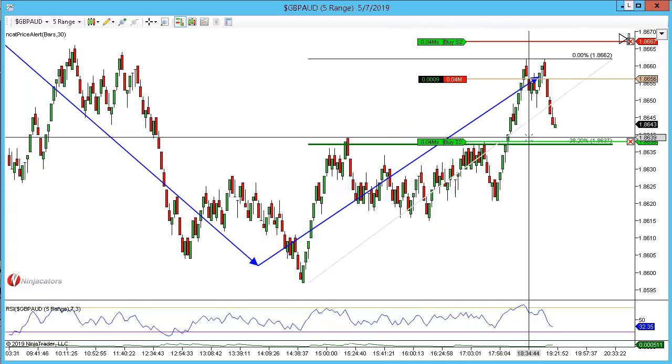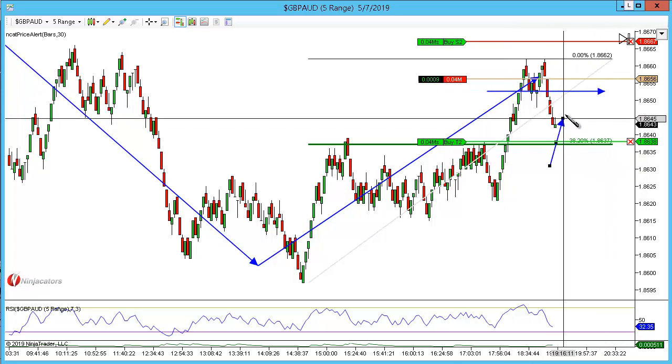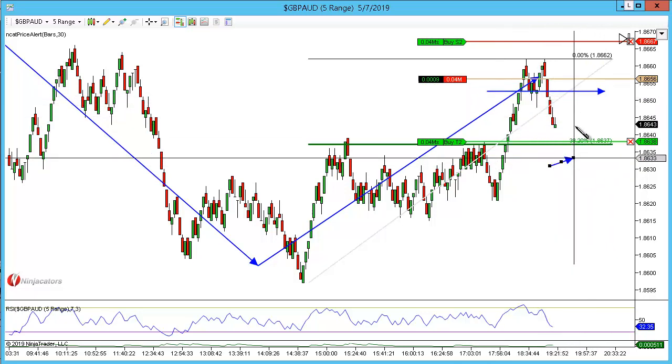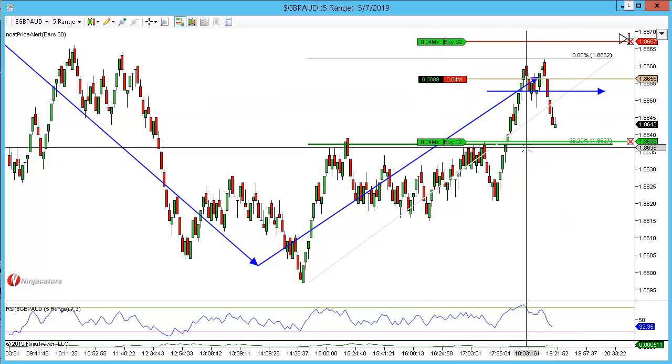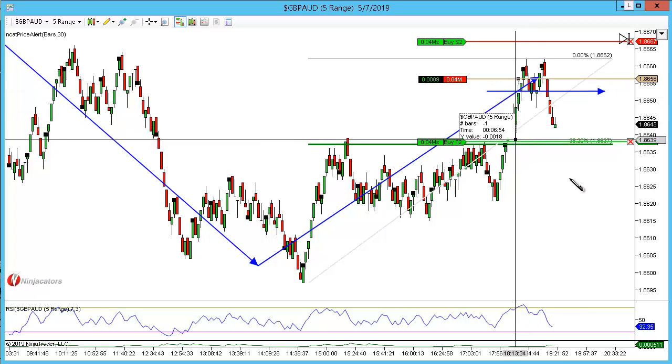The problem is if this goes on to hit and I roll to a couple of pips past break even, it's only going to go back a few pips before the spread stops me out. So it's just not worth it on these lower timeframes to go for those secondary targets. But again, this is worth 19 pips if we can get down there for those targets.